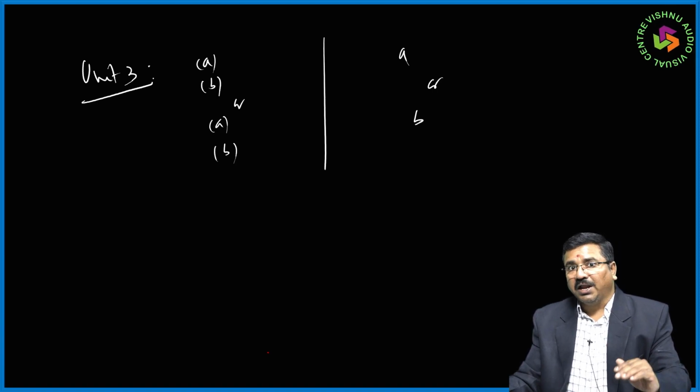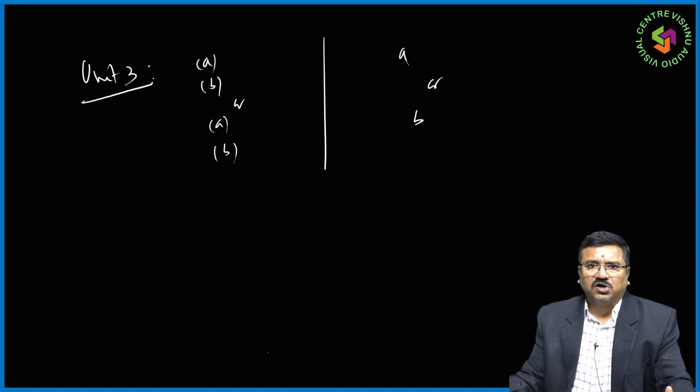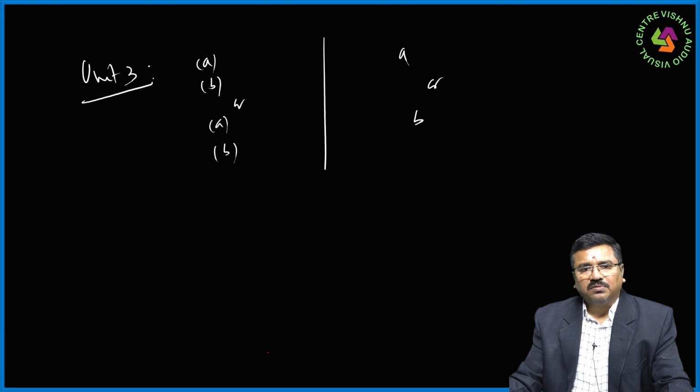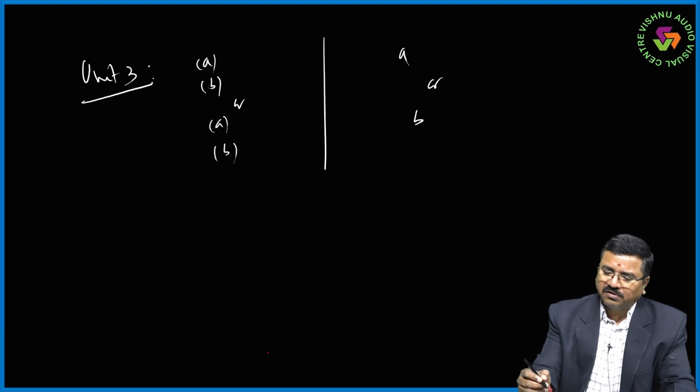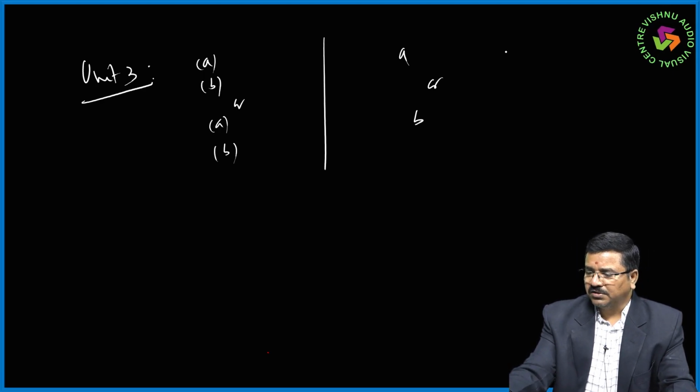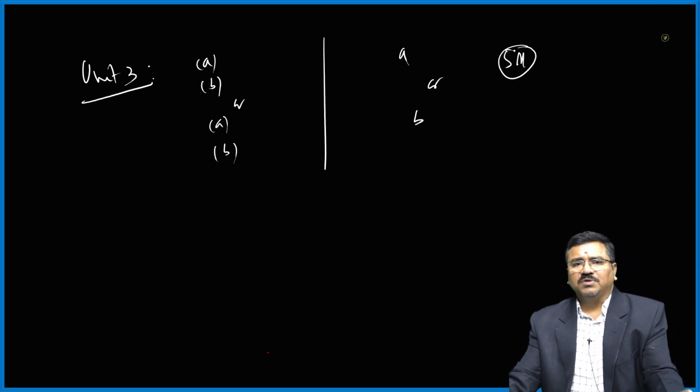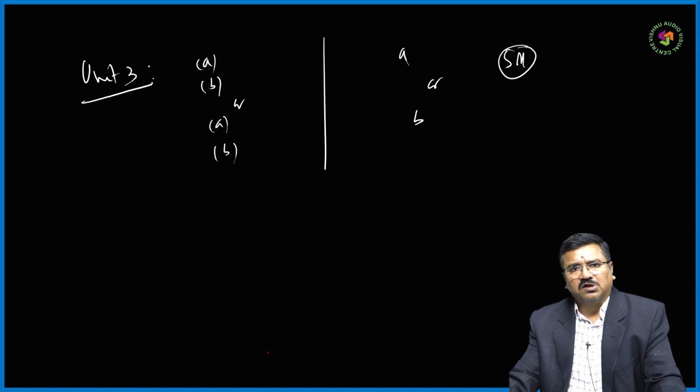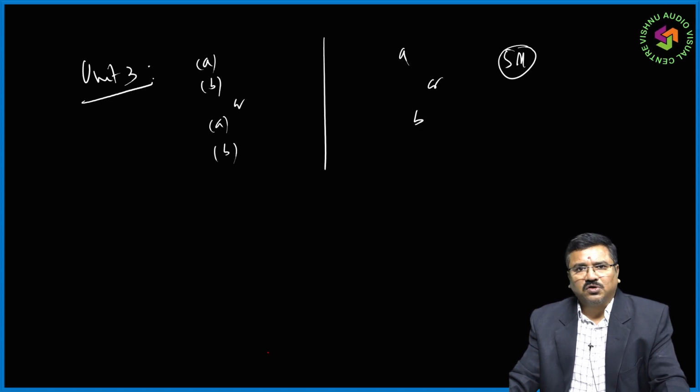Calculus starts mainly from the second concept. Even in the first concept, the mean value theorem, only basic level calculus is involved. We can easily prepare the mean value theorems and easily get the 5 marks. If sometimes one question is given, you may get 10 marks also. So it depends on the question paper.